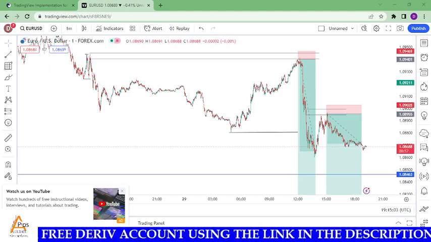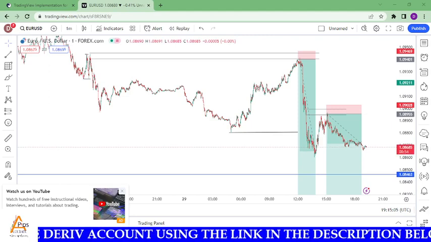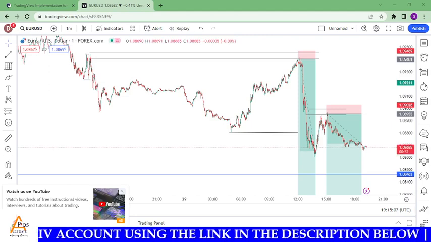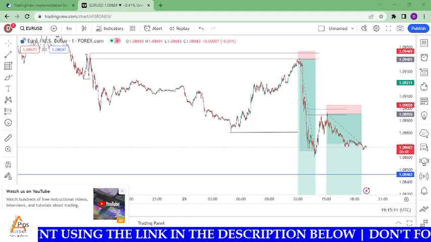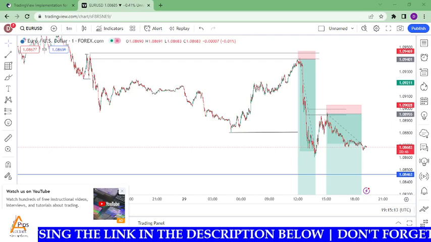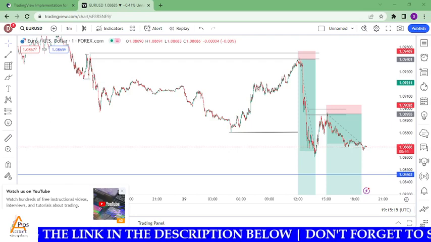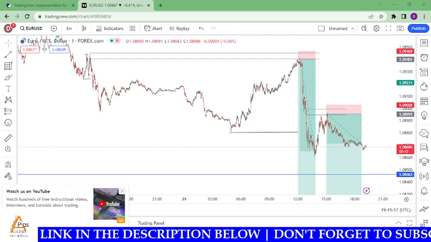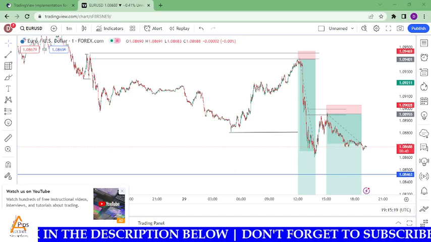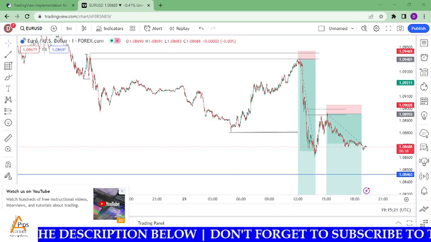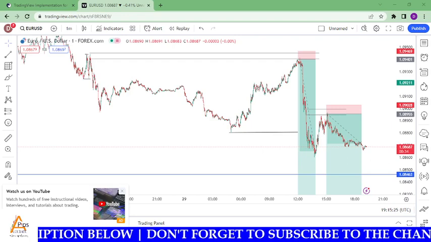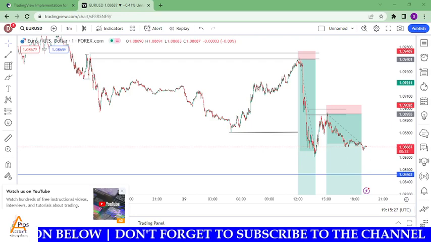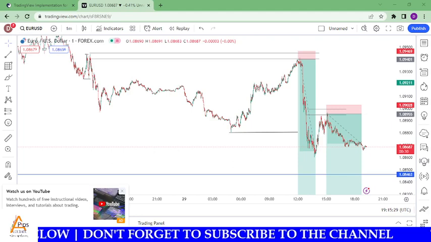Most of the time, what I normally do is this: if something is very obvious, that everybody can see, like even a beginner can see, I don't go for trades from those areas. I look out for things around that area that I feel somebody's mind will not go to. Somebody will not take notice of that. Those are the kinds of things I take a look at.